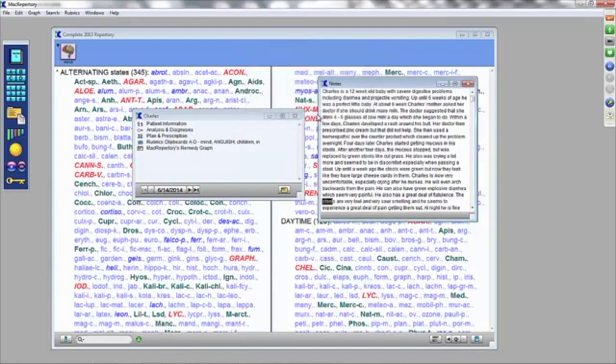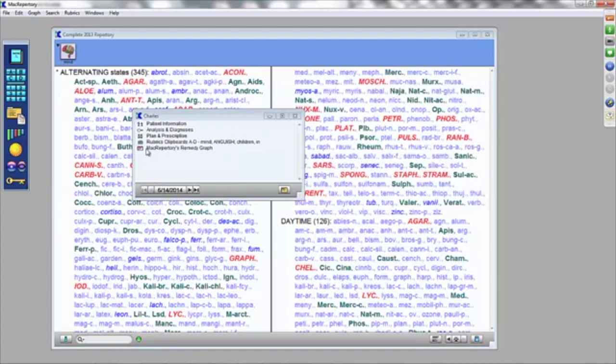So I can type in my whole case in here, and I don't have to worry about trying to read through everything to find specifically what their food desires and aversions were or what their skin symptoms were. Provided that I organize the information clearly in my notes, I will find it very easy to locate it by using this particular find feature. Okay, so I think that's a really nice way to find information both in your keynotes and your notes. I'm going to go ahead and close the notes now.